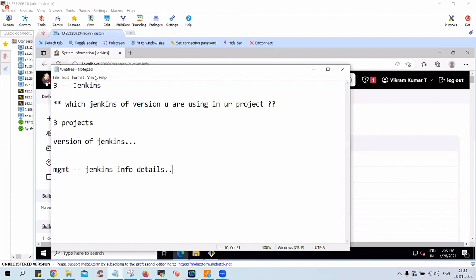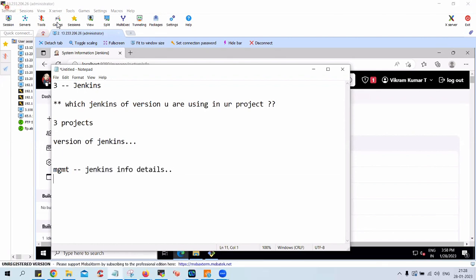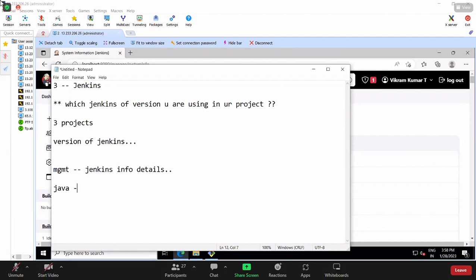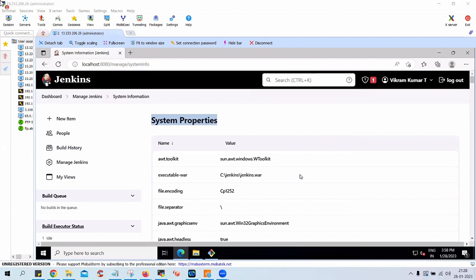Generally your leads will come back to you and say, can you give me the details of our Jenkins server? They can ask, what version of Java is running on the Jenkins server? Or on which platform is it running? And some other details. So here you need to come. System properties is the place where you find the Jenkins server details, because on this machine we install Jenkins. That's the reason this machine is called the Jenkins server.